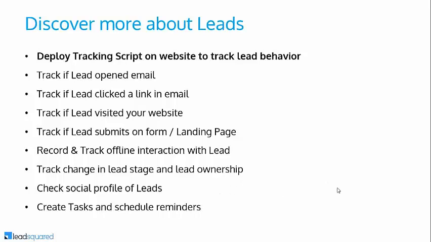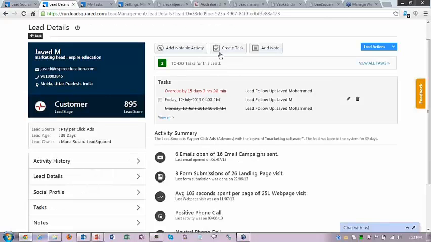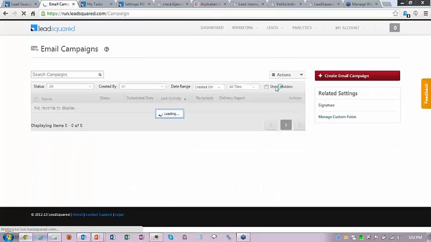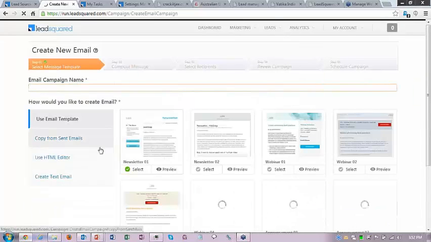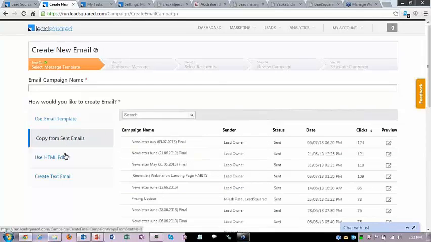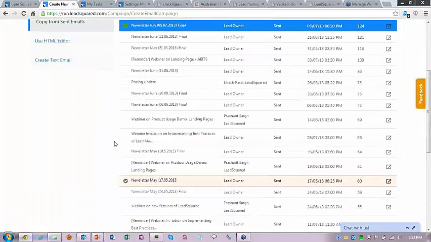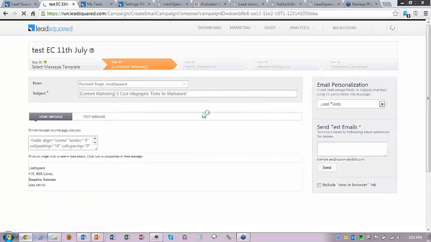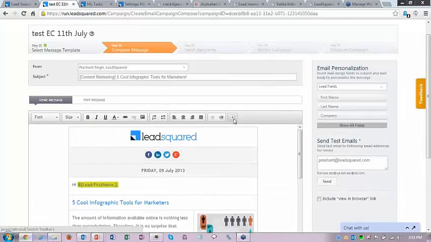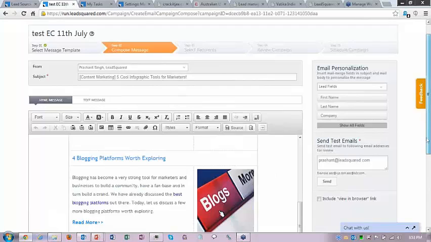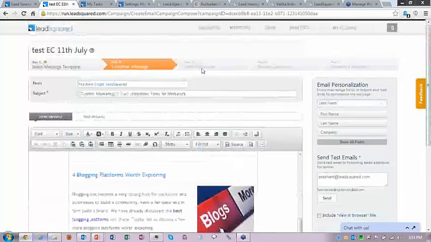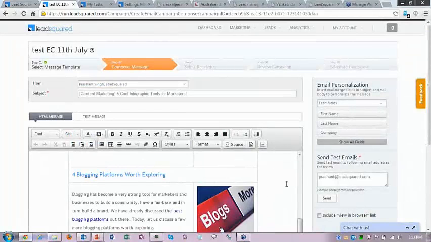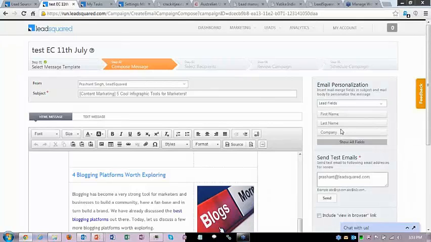Anu has a question. Can we do email campaigns using LeadSquared? Yes, Anu, you can do email campaigns. Let me show you how. So if you see here in marketing, there is email campaign, and you can quickly create an email campaign. You can select a template, or copy an existing email campaign, or start with a blank HTML editor. So once you select a particular one, for example, let me quickly give it the name test email campaign 11th July, and then I can go to the next step. So you can design the email campaign. It's an HTML editor. You can design, you can put images, HTML text, etc. And so there are multiple steps. First is compose message, then select the recipients. You select the recipient list, then review the campaign, and then you can schedule the campaign. So that's possible using LeadSquared. So Saurabh, I hope I have answered your question regarding categorizing the lead. In case you have any specific question around that, feel free to type it.